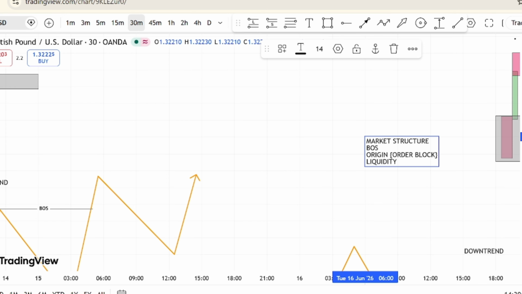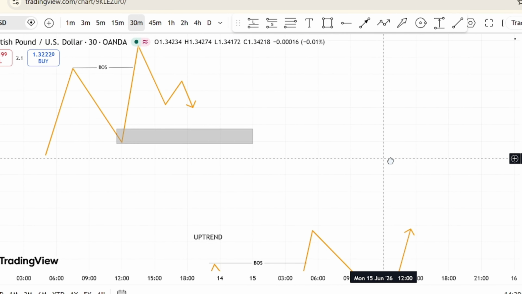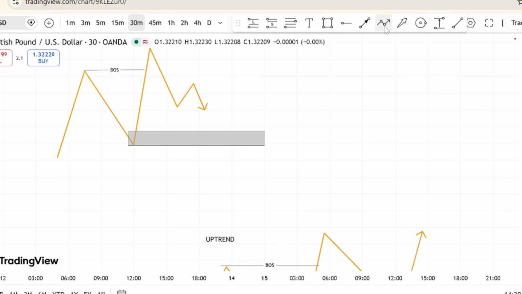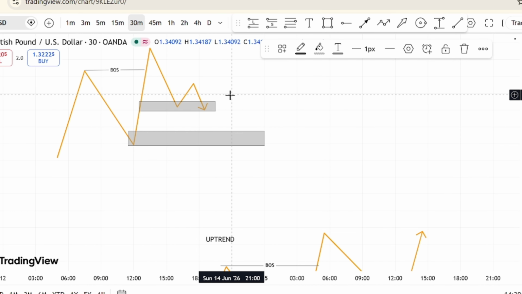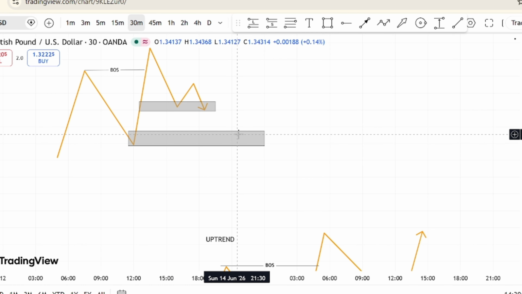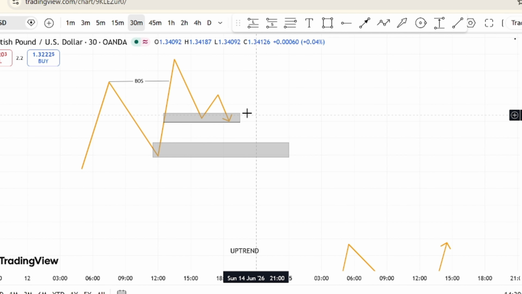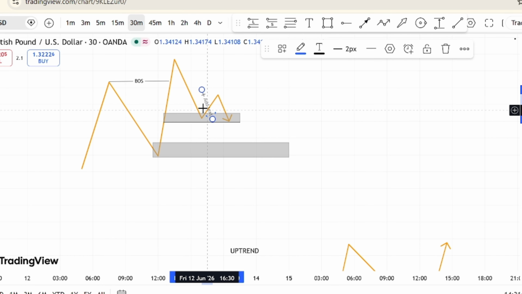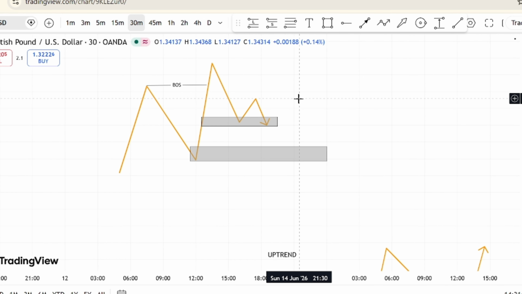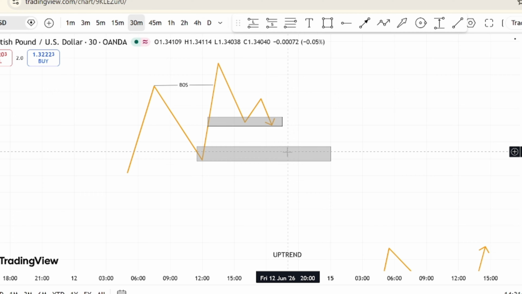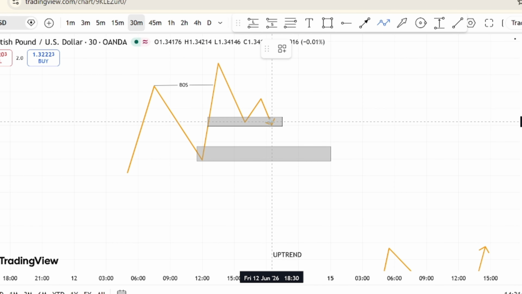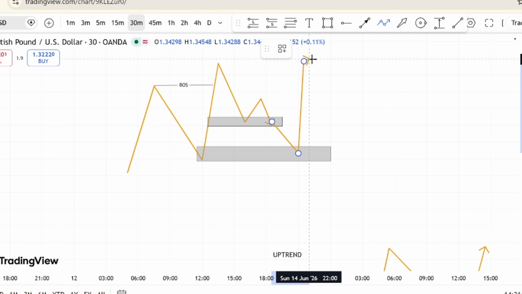Liquidity can be different things. It can be double tops, it can be double lows, it can be all that. But in my case, I usually consider liquidity as the other order block that is not the point of interest. It is like the second point of interest before our main point of interest. That is how best I can explain it. So when market comes and taps there, it pretends as if it is going to go back, yet in actual sense it won't manage, because it is actually liquidity. It has to be cleared, and then we tap into our point of interest, and then we buy.